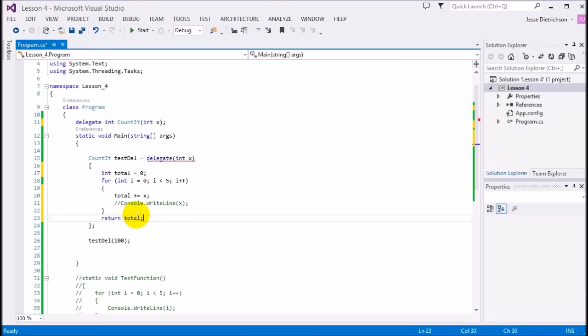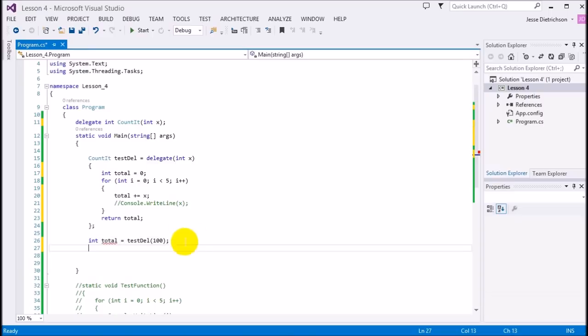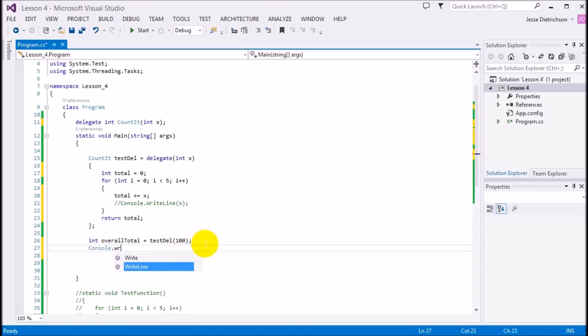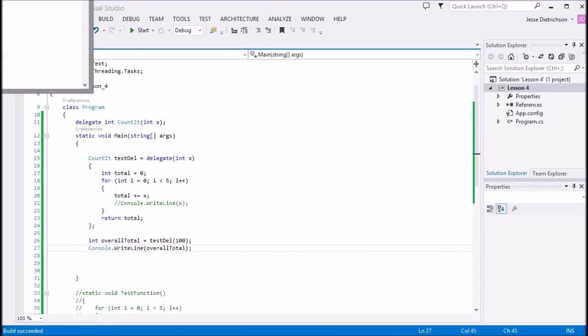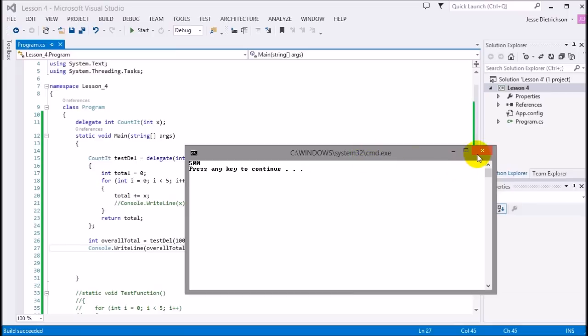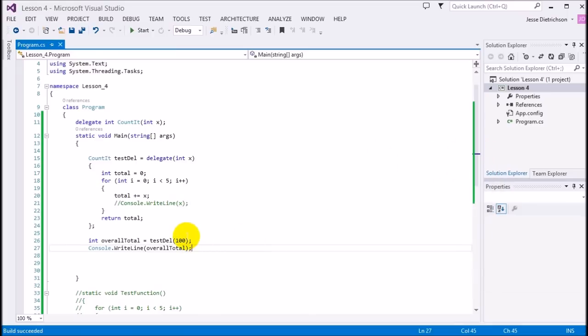So it works just like another function does. The array goes away, and now I can say, int total equals, let's say, overall total. And then now if I display that overall total, this is what I get, the 500, which is correct. So that's how we use return types, parameters, and everything with anonymous methods.